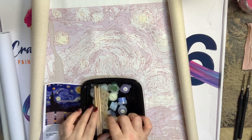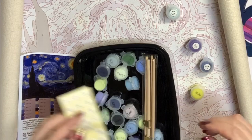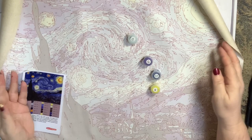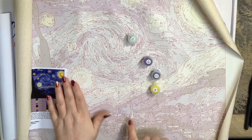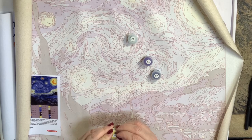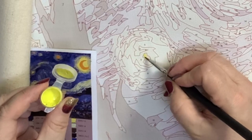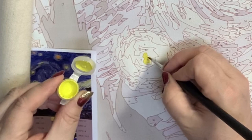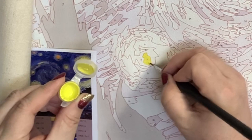I've only numbered a few of them, so I'm going to start swatching those. I am a little concerned about this one — it's some fluorescent kind of color. To flatten the rolled canvas, the easiest way is to lay it face down and put some books on the corners — I feel like that would just flatten it right out. Fluorescent yellow is scary to me because I know it's not going to have the best coverage. Oh, it has zero coverage.